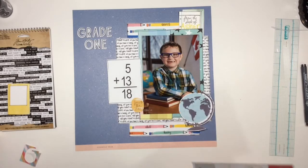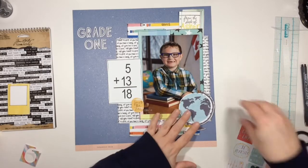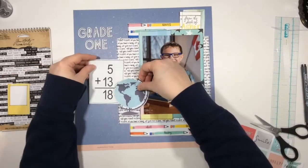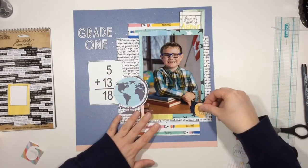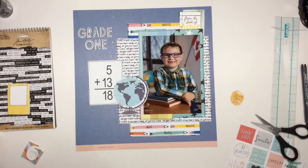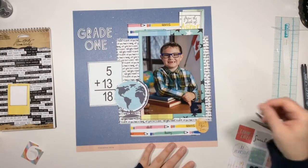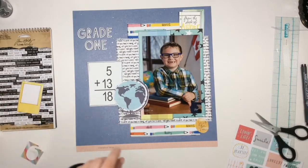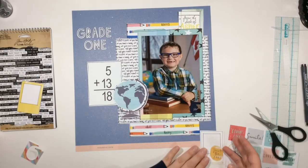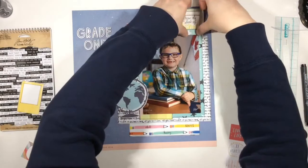And I'm just like, you know what? It just doesn't look right in my mind. It just doesn't seem to be doing what I want it to do. So yeah, you're going to see me fuss around, and I end up moving that, and right away I love where that card is and where the globe is. It just works perfectly. And then I keep moving that circle around because I want it to work so bad, but I just couldn't figure out where it would make sense in my mind. So anyways, you'll see me bring it back in here after, before I finally decide, you know what, I'm done.